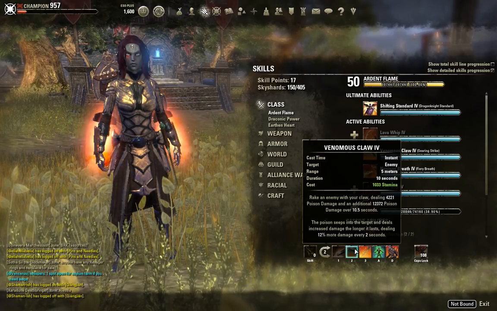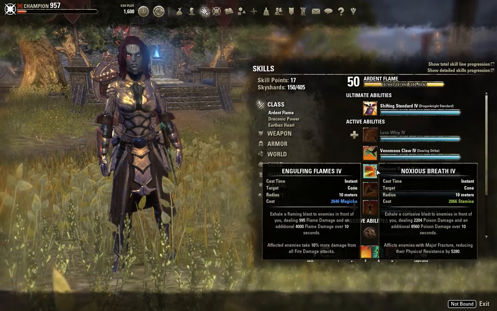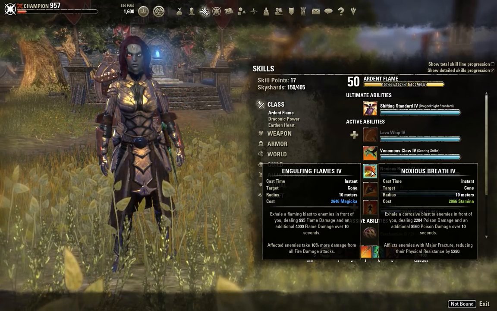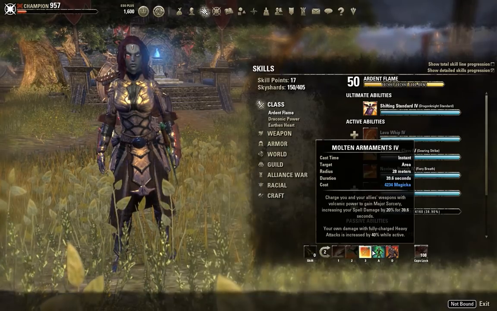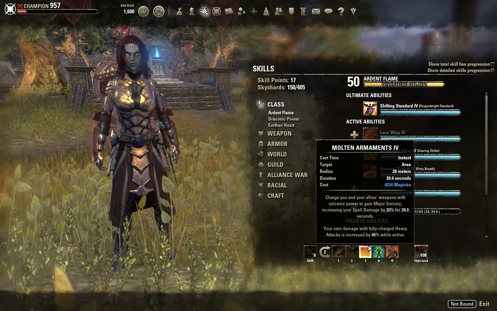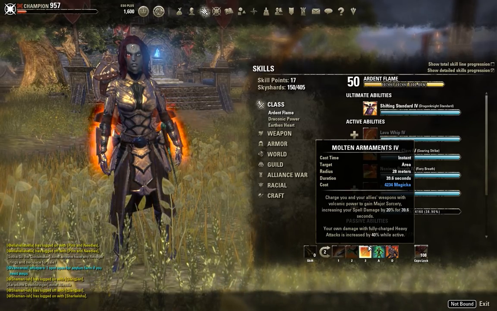I chose the greater damage single target DoT because that kind of fit my playstyle more, but the AoE is quite strong as well, and it has a bit of distance on it, so you can get people that are a little further away from you with it as well. The next ability we have is Molten Armaments. Now this is kind of a weird choice for a Stam DK, I know. Increase the damage with your own fully charged heavy attacks by 40%.